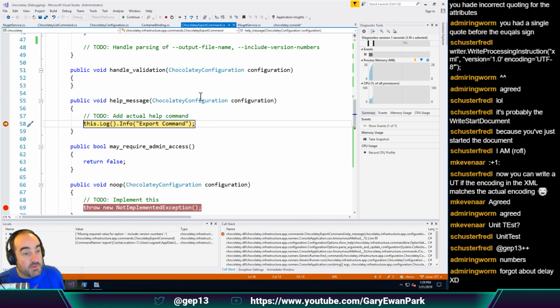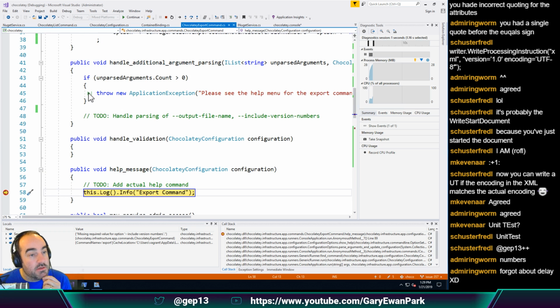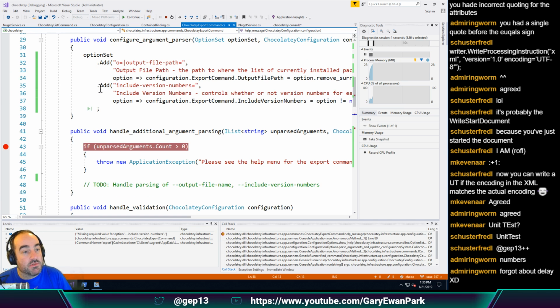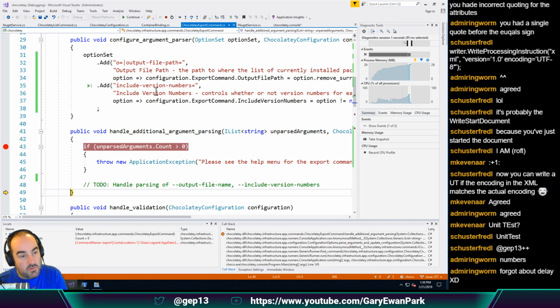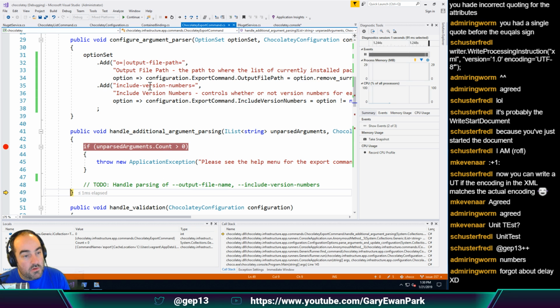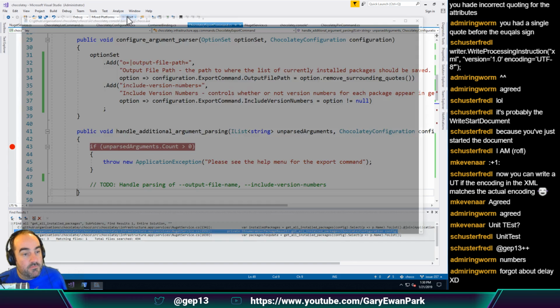oh, that generated an error. Why did that? I wonder. Well, let's set some breakpoints to see what's going on there. Include version numbers equals. Okay. So it was there that caused it to throw an error. So let's do that again.